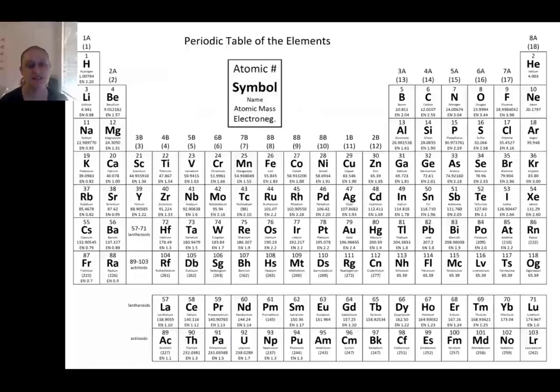Here's an example of the current full periodic table showing elements 1 to 118. All basic tables show the atomic number and symbol associated with the elements. Many tables also show the full name and the atomic mass, and this one also includes the property of electronegativity, which we'll talk about in more detail at another time.